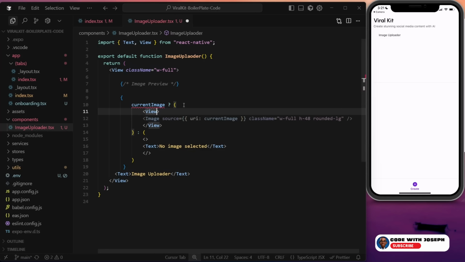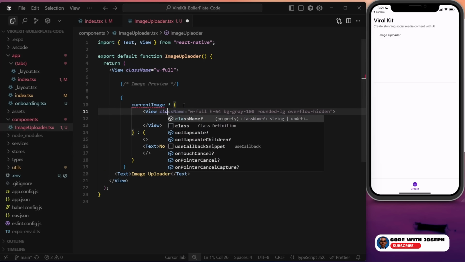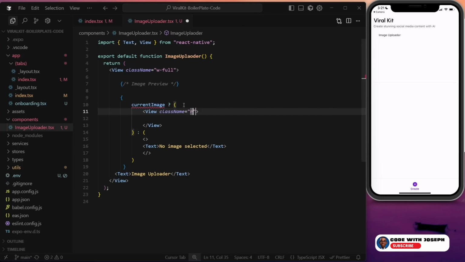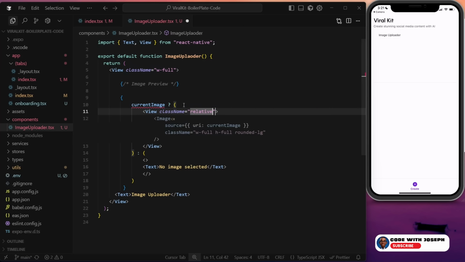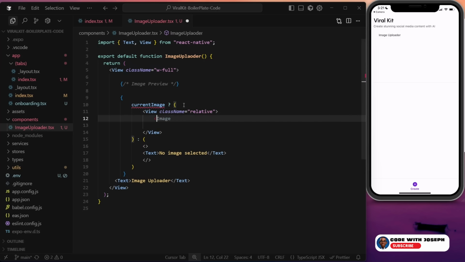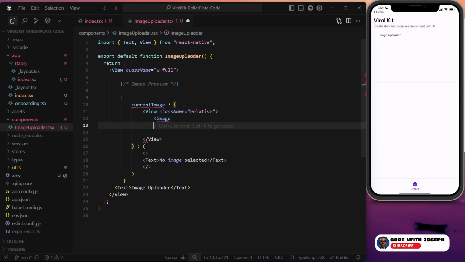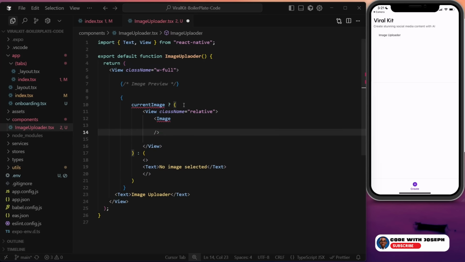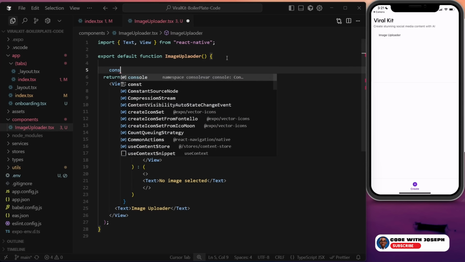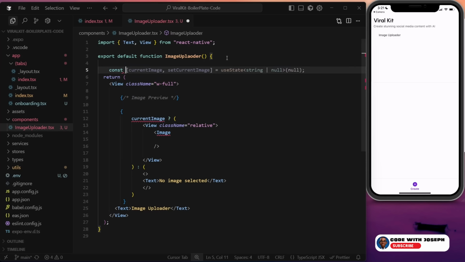So basically what I want to say is I have a className right here. This is going to be relative. All right, then I want to have an image right here as well. So you know what, I can just quickly import my store because I've already created that.